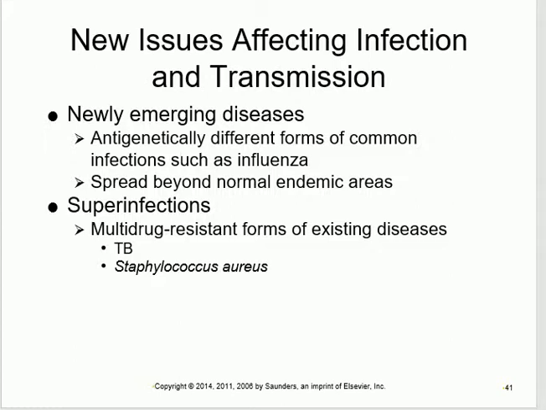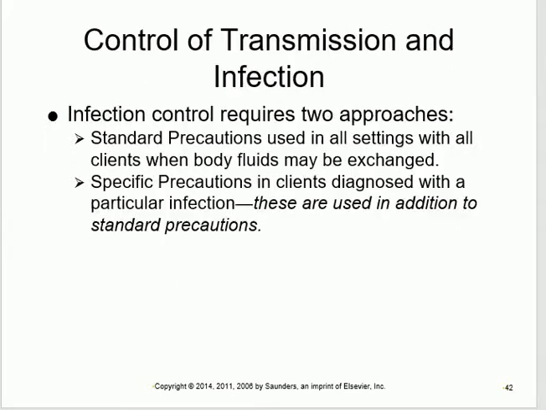We talked about mutation, specifically something like flu or influenza. The virus changes a little bit of its genetic material so that it resists more. Super infections are infections that need multiple drugs. Normally, when you take an antibiotic, you take one type, like tetracycline, sulfonamide, or penicillin. But some infections are called super infection. TB and staphylococcus are the specific ones you need to remember that need multiple drugs. TB, you take three medications combined at the same time. Staph, usually you take two antibiotics, two types, in order to cover the whole spectrum.